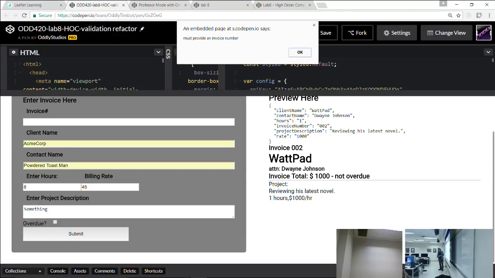So if you get the chance, you might want to look through that code a little bit. It's cool that it's actually showing what I'm entering in on my other pen, right? Because they're both using the same Firebase, so that's pretty cool. Yeah, this has pretty much got everything.